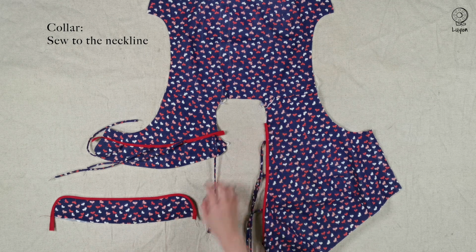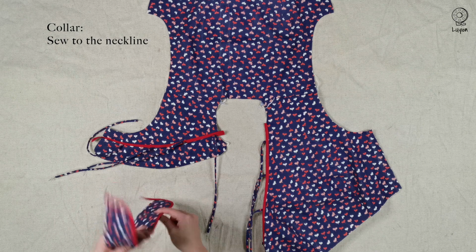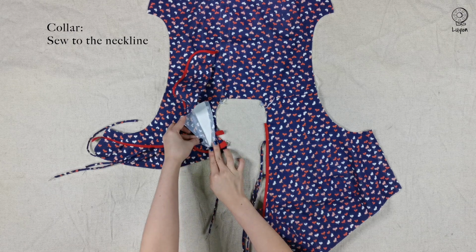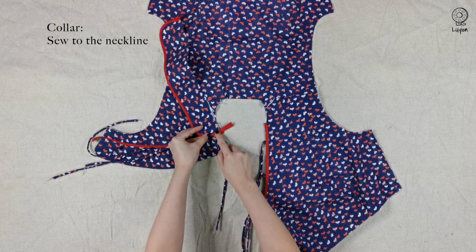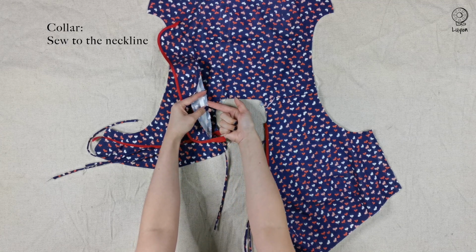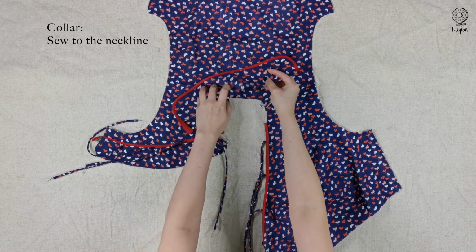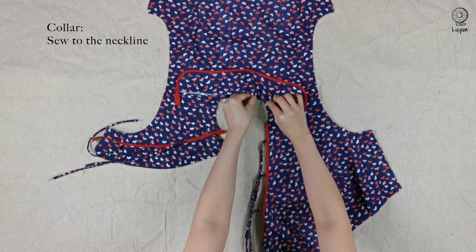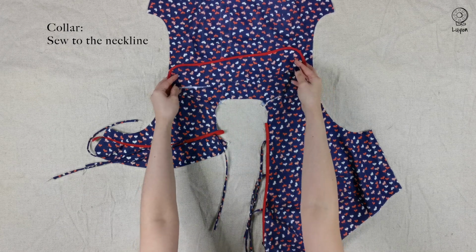We're going to join the collar to the neckline. With the side with the interfacing down on the panel, facing down, match up the bias tapes. Look for the notch indicating the shoulder joint. Same on the other side. Match the notches to the shoulder seam and all the way to the other side. 1 cm seam allowance.